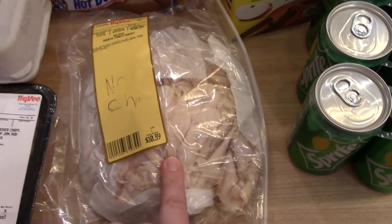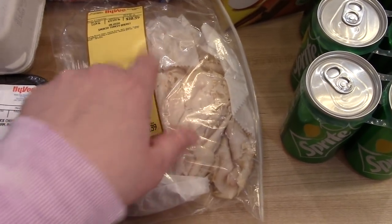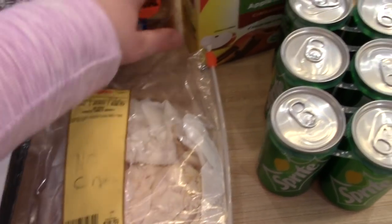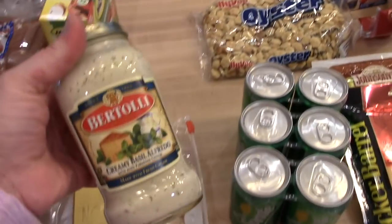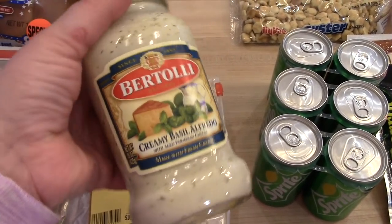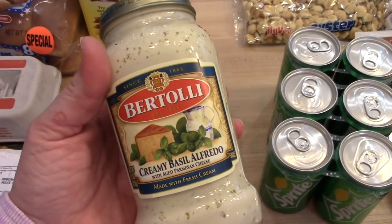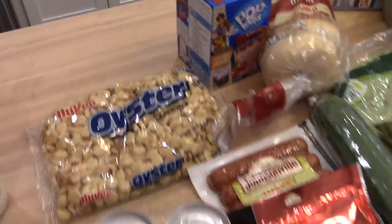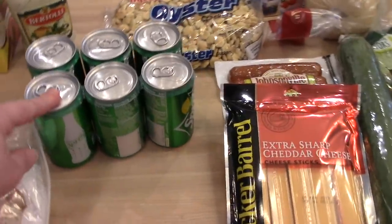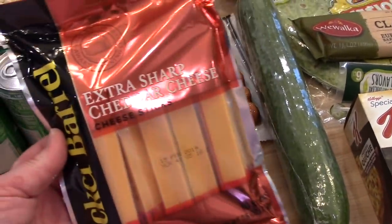I got some baby carrots and some turkey — the smoked turkey breast from Deluso. I actually got this for free because once you buy 10 pounds you get a pound free, so I'd gotten 10 and got this one free. I picked up some applesauce for the kids to take in their lunches. I've never had this kind before — this is the Bertolli basil alfredo. I can put this in the crock pot with some chicken from the freezer for a quick meal one night this week.